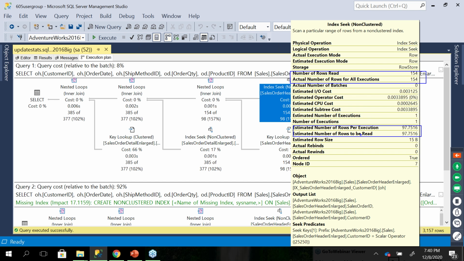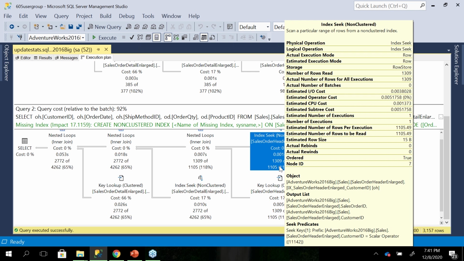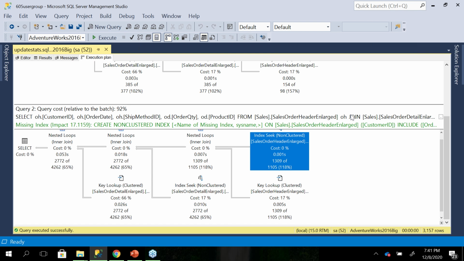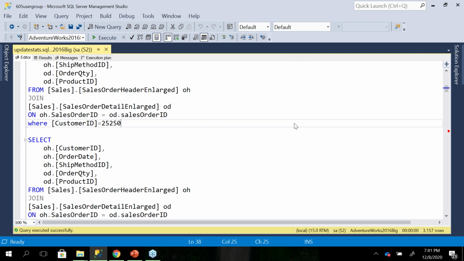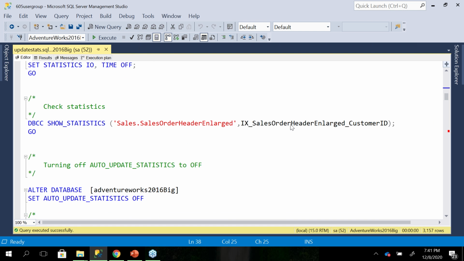Now let me go ahead and see whether it actually got executed. 2.4 million rows. Okay. Now let me update my statistics with a sample scan, with the default sample. I did not mention any sample here because SQL Server will decide that for us. We just mention UPDATE STATISTICS with the table name as well as the statistics name. Let me run that. SQL Server will decide itself how to update the statistics. And when I go ahead and see my statistics, DBCC SHOW_STATISTICS.